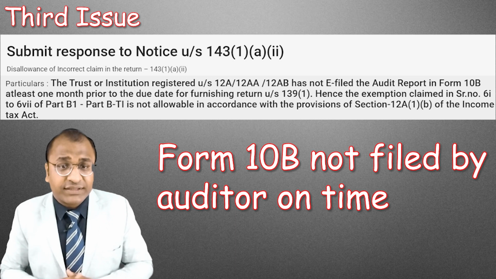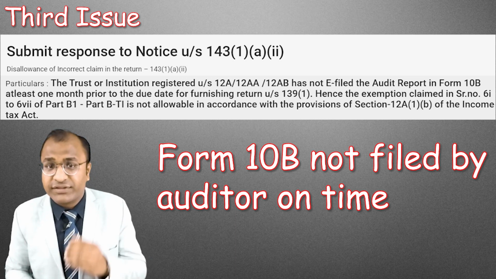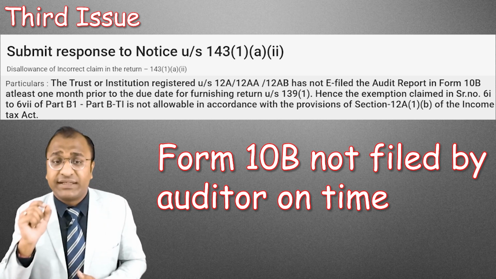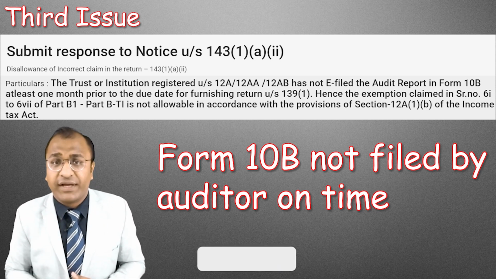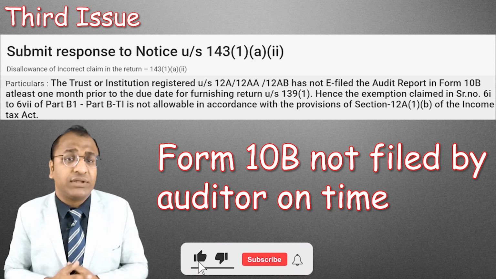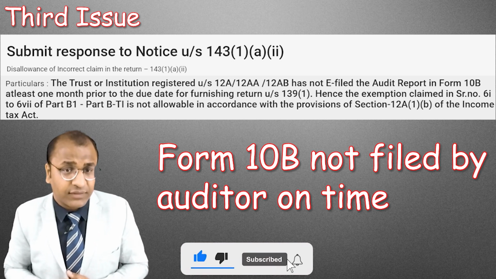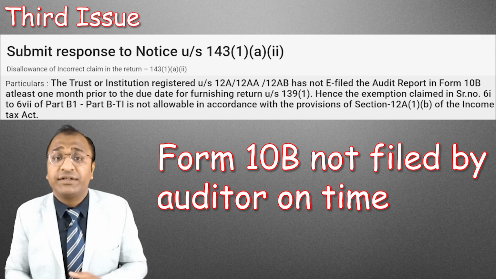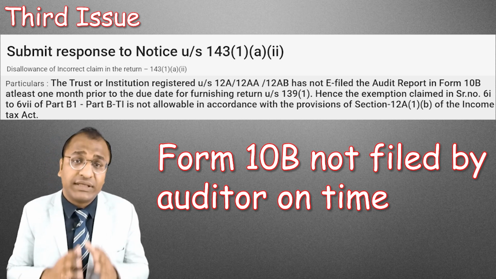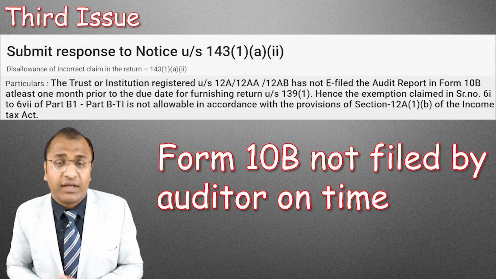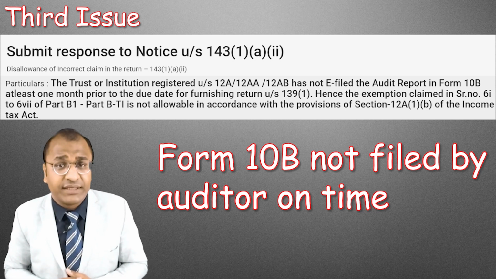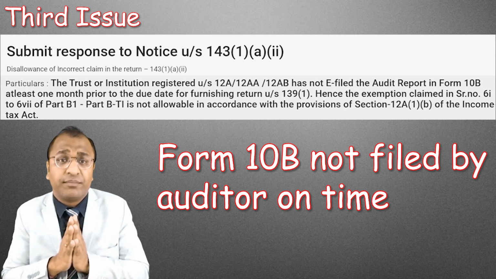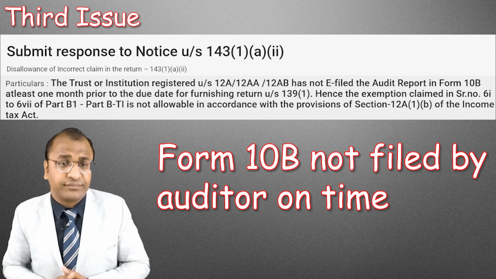The third issue which has come up and hit the organizations really hard with supposedly huge tax demands is that the tax audit report has not been filed one month prior to the income tax return. In simple words, Form 10B, that is the auditor's report, was not filed within the prescribed due date.